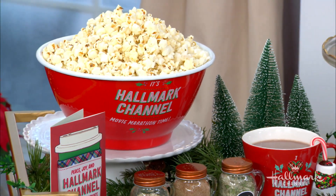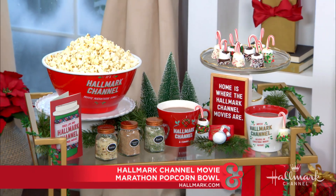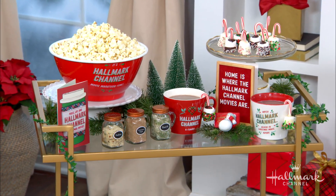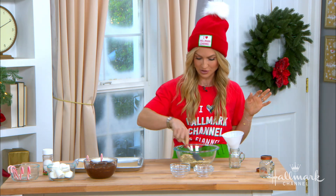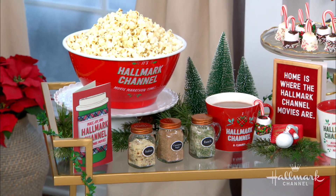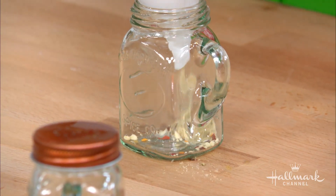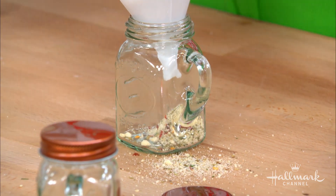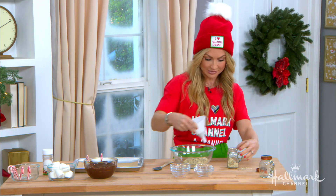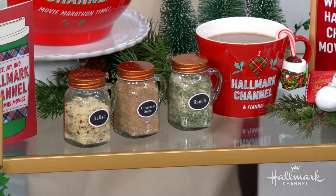I happen to be a bit of a purist when it comes to popcorn, so I'm going to sit down here and enjoy mine while you make some flavorings over there. I'm doing an Italian seasoning right now — all the things that Italian girls like, like me. I have my Parmesan cheese and my Italian herbs. I like to add a little bit of spice in there, but my kids aren't going to like spice, so I have cinnamon sugar or ranch on there too. I'm putting this in a little container — it's literally just everything in your spice rack. It's a good way to utilize those spices, because they're only good for six months. Pop them in a little container, put little labels on them, and then you can sprinkle them on.